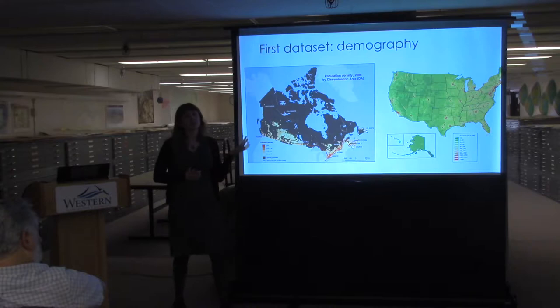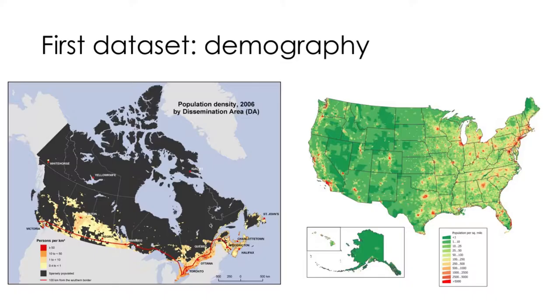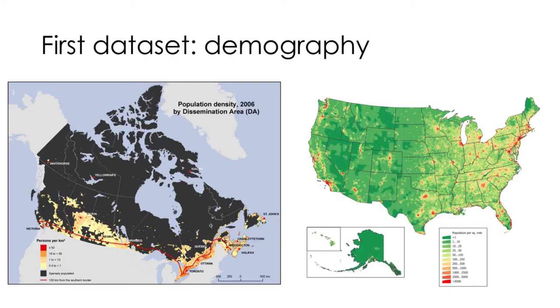For our first dataset we're looking at human demography — where are the people — rather than forest ecology. Population data is notoriously hard to compare: one map shows people per square kilometer, another per square mile, different class breaks, different years — 2006 versus 2000 — not really directly comparable. We chose this first in part because the Border Policy Research Institute cares about people, and people matter for economic analysis and understanding environmental impacts associated with human population density.